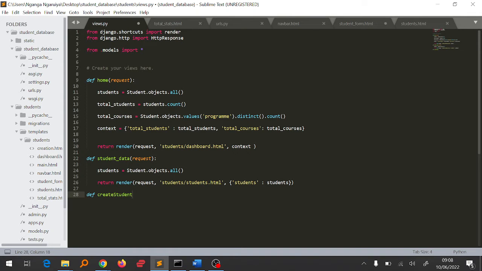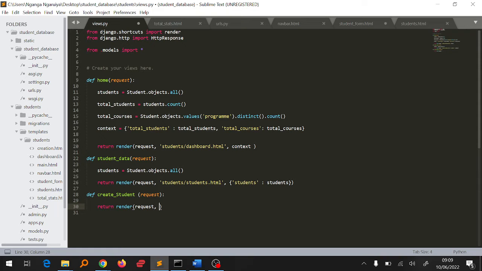It will take the parameter request, and then it will return render with the request here.